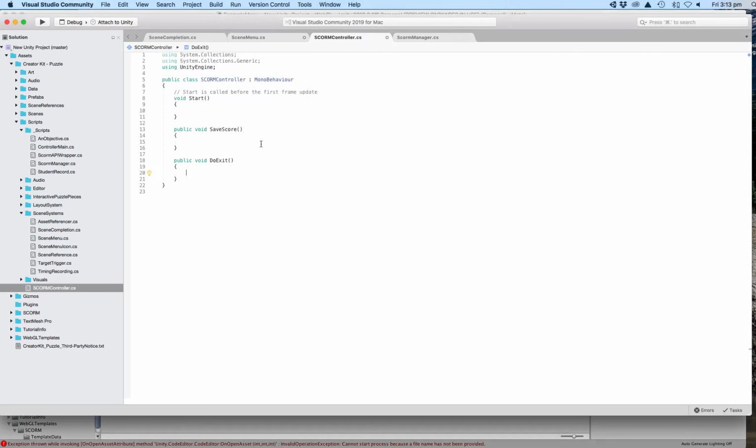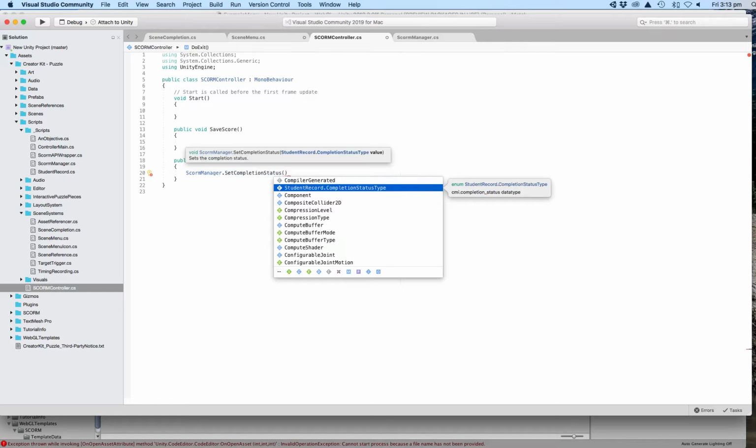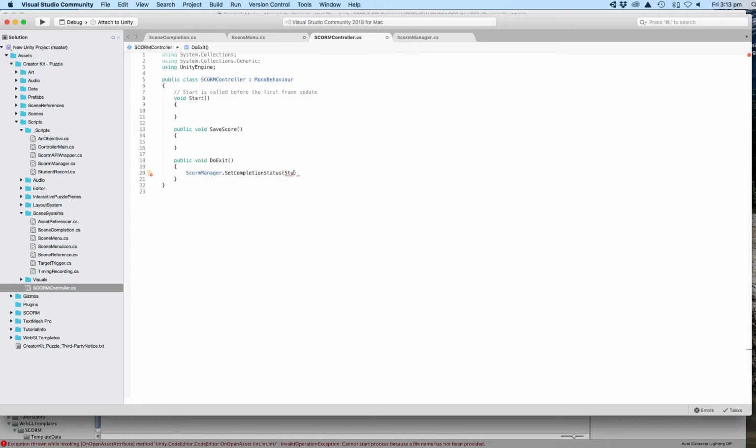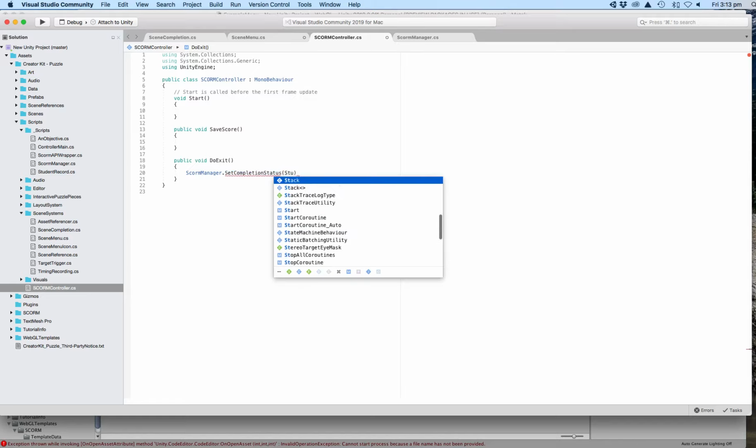The first thing when you're exiting a SCORM object is you want to call the SCORM Manager. There's a function set completion status, and we want to set it as a particular thing here, student record, completion status type.